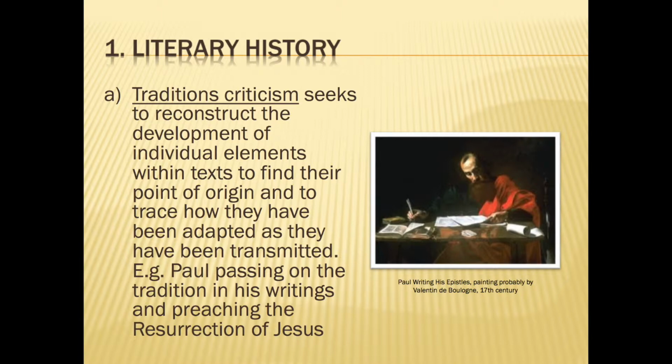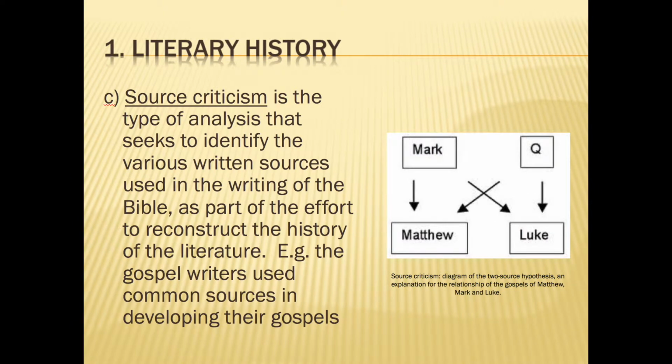There we can ask, how do different writers approach, speak about, and develop the theme of the exile within their writings? Source criticism is the type of analysis that seeks to identify the various written sources used in the writing of the Bible as part of the effort to reconstruct the history of the literature. For example, the gospel writers used common sources in developing their gospels.